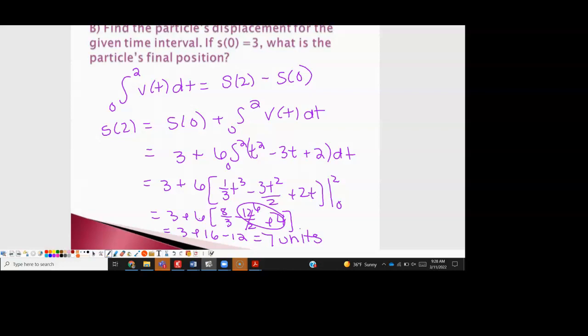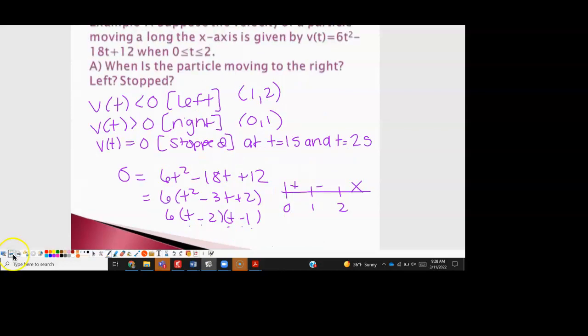Why would we not use absolute value? Because this is displacement. Oh, for the next one. Oh, because you can't absolute value by hand. You can only absolute value on a calculator. So if we can't absolute value by hand, what do we need to know about a particle's total distance to absolute value it algebraically? Displacement in sections. We have to do displacement in sections. So from 0 to 1 and then 1 to 2.